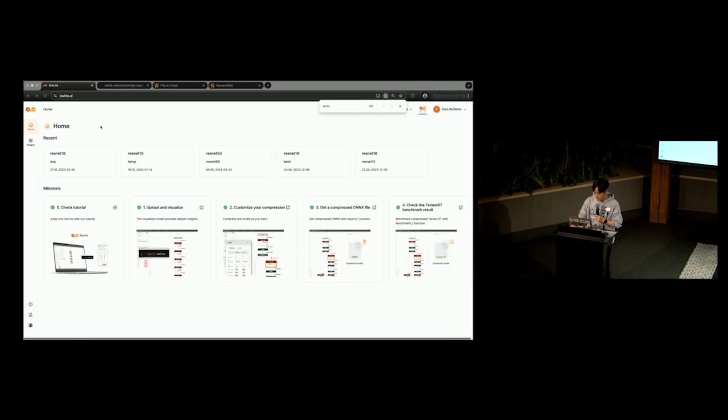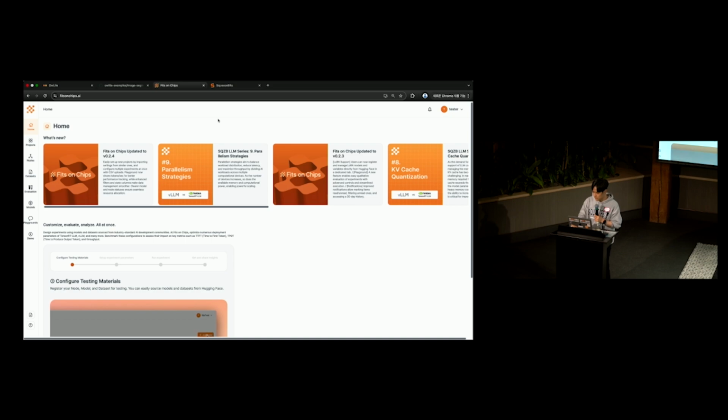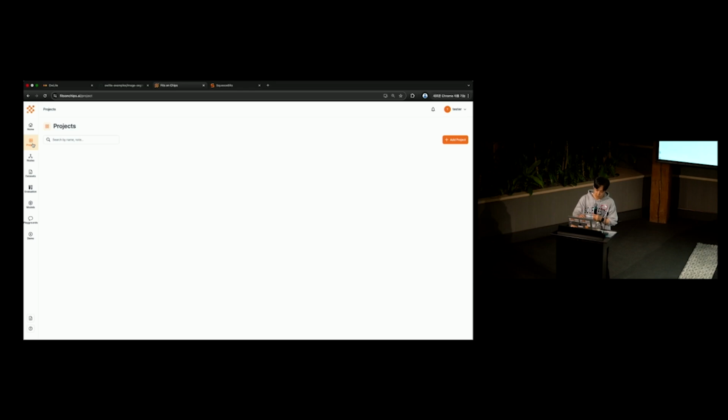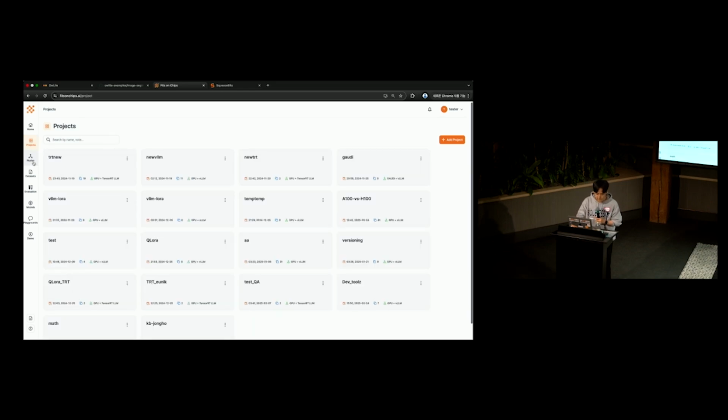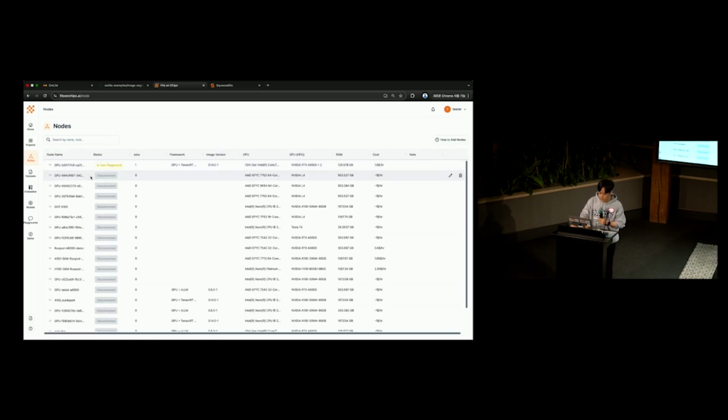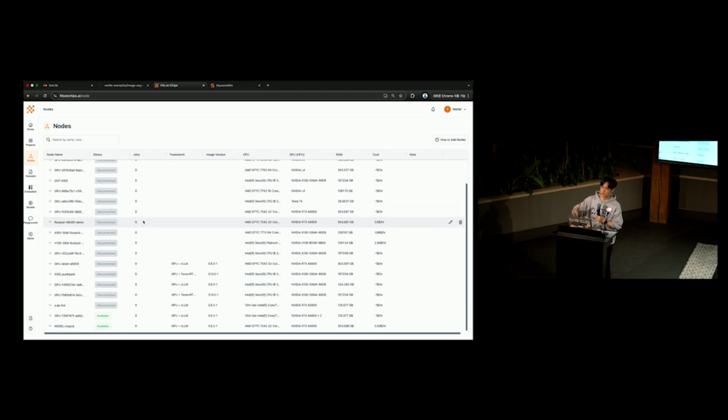Let's go back to our live demo of this toolchain. This is the main page when you log into this service. Again, it's free. You can just sign up and log in. We support multiple features here, and it's managed by project. Here, you can connect any nodes, GPU servers from RunPod, AWS, or your on-premise servers, and so on. You can just run a Docker image provided by our side, and then it's automatically connected.